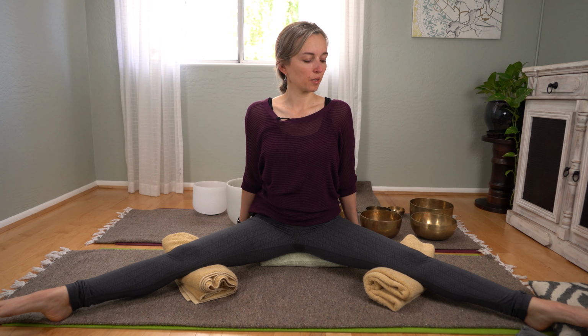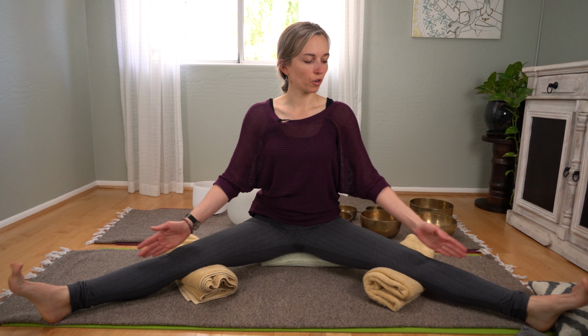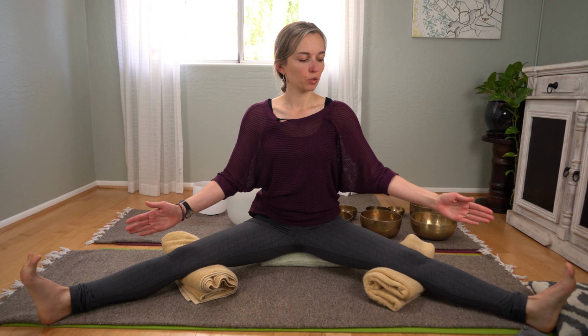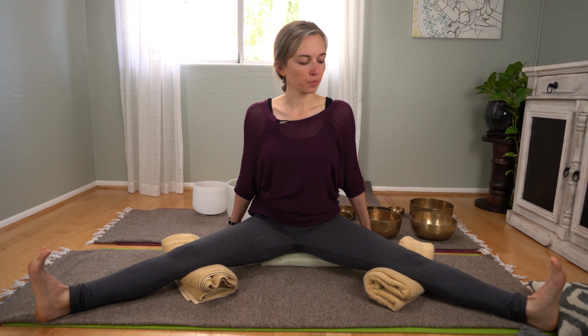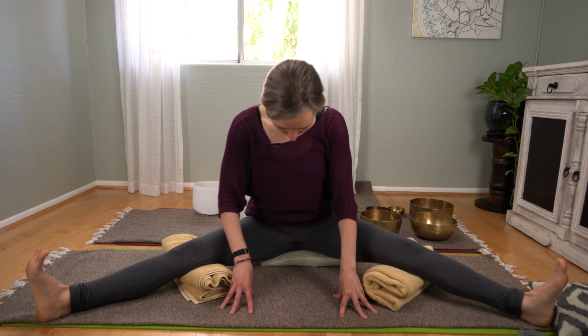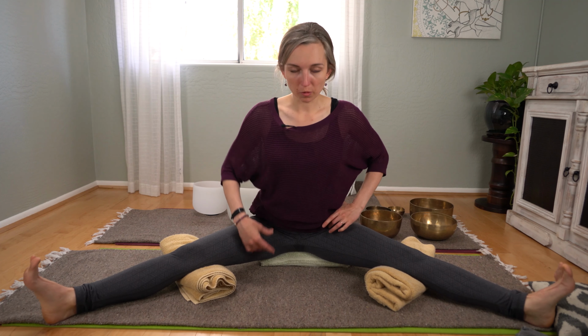A few more, point and flex, keeping the center of the knee tracking through the second toe of its foot, or between the second and third toe. Now the toes pointing up, you can stay here, or you can bring the hands out in front of you. Now, if you want to fold forward, you want to feel the pelvis tilt forward, so more weight is on the front end of the sitting bones, and walk the hands forward.